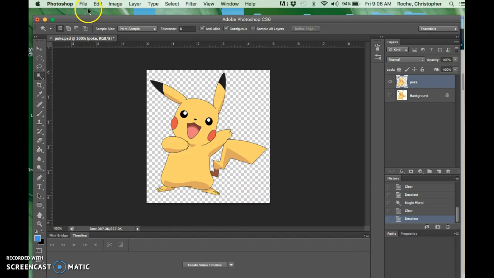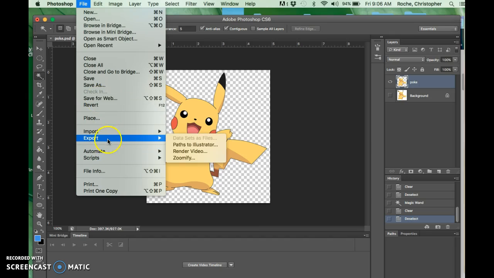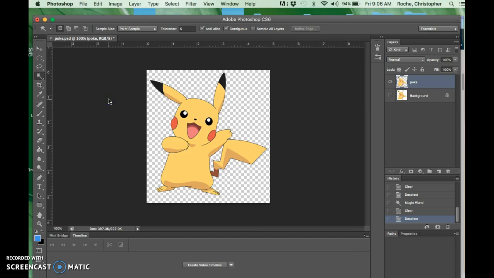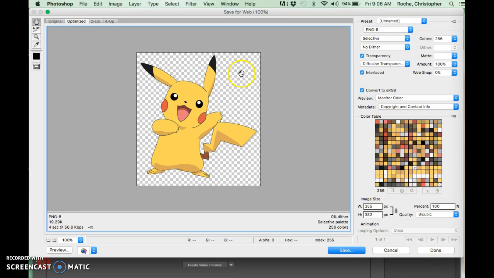So what we're going to do is we just need to export a copy. So I'm going to go to here. I'm using a thing called Save for Web, but I think on other Photoshop versions you can get this through Export. I'm going to use Save for Web because I have an older version of Photoshop, it looks like, on my computer. Okay. Now, different file formats allow for saving as transparent. See how JPEG gave me the white background back? That's terrible. We don't want that right now for what we're doing. So I'm going to change this to PNG.